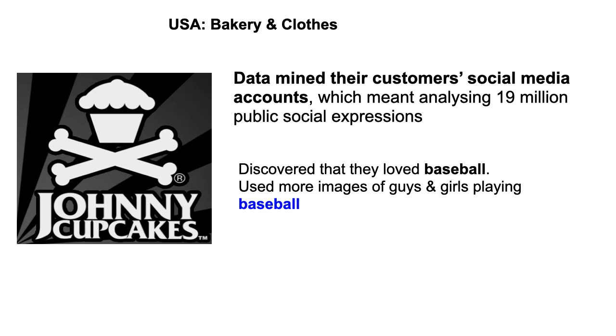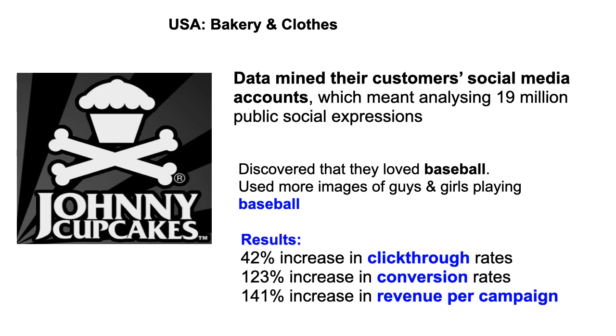So play into the hands of that culture. All they had to do was use more guys and girls playing baseball in their imagery. The results: a 42% increase in click-through rates just because the social media had a guy or a girl wearing a baseball cap and holding a baseball bat, a 123% increase in conversion rates, which means deals closed, and a 141% increase in revenue per campaign, just because they tapped into crowd culture.